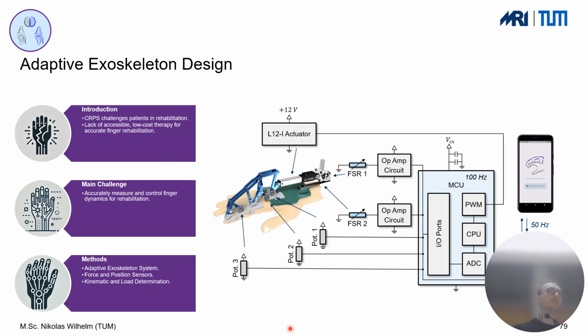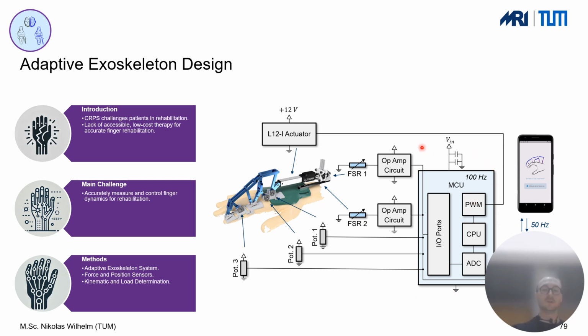So it's a bit more pragmatic in a way, I would at least say, because we can measure the whole position of the finger with only 3 potentiometers and a single force sensor here at the back and a single actuator we can use to then actuate everything. So it's in a way a bit pragmatic, but it serves its purpose. And we don't need, for example, 3 or 4 motors for actuating the finger, because just moving the finger for those CRPS patients is already sufficient.